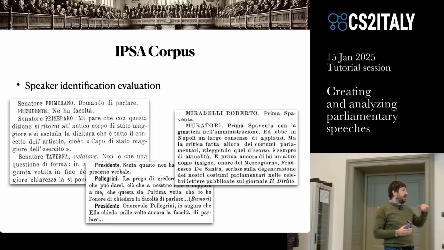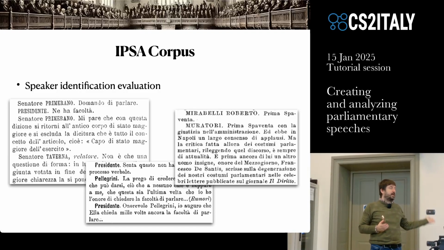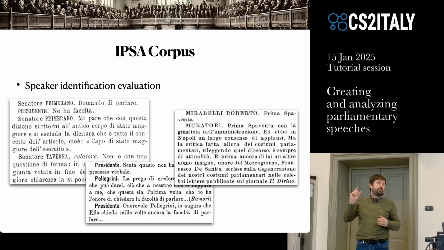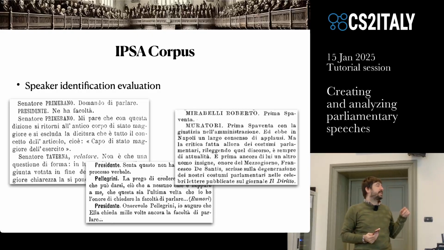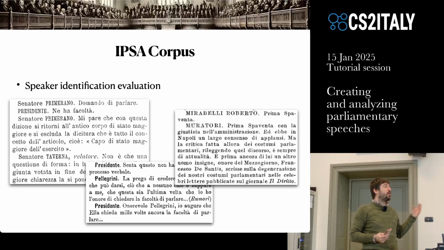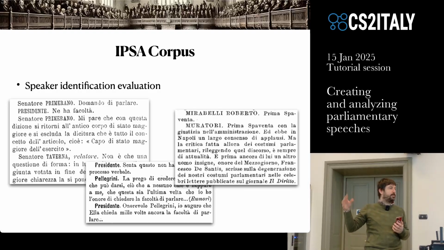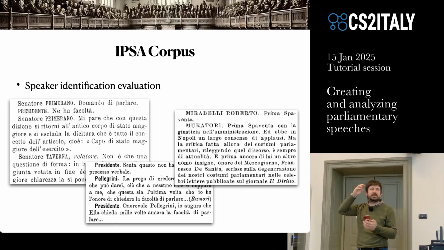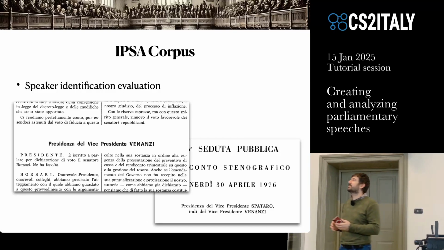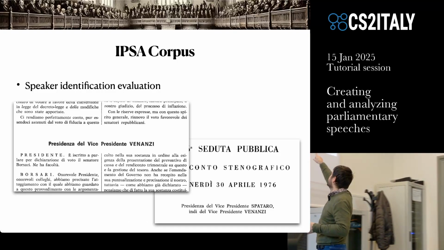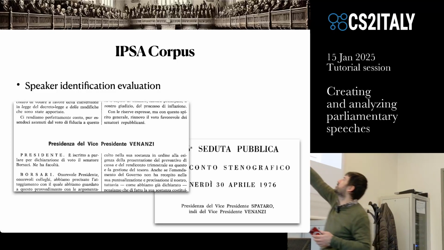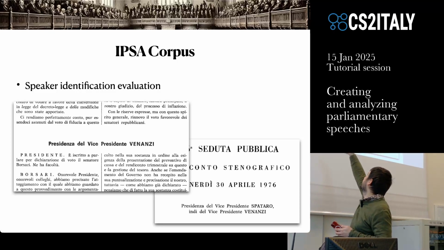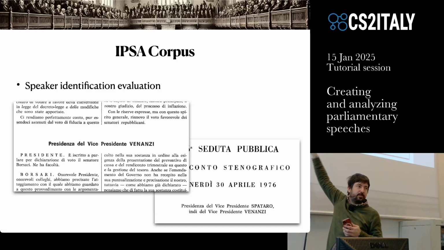We downloaded all the parliamentary members since 1848 for each legislature, so we try to match the names just for this legislature. But it's hard because sometimes you have members of the government who speak in the parliament, and not all members of the government are in the parliament. So it's quite tricky. And sometimes, especially to understand the president, the presidency changes during the talk, and when it changes, you have: now it changed. The new president is Venanzi, so when you see Presidente, you need to replace it with Venanzi.